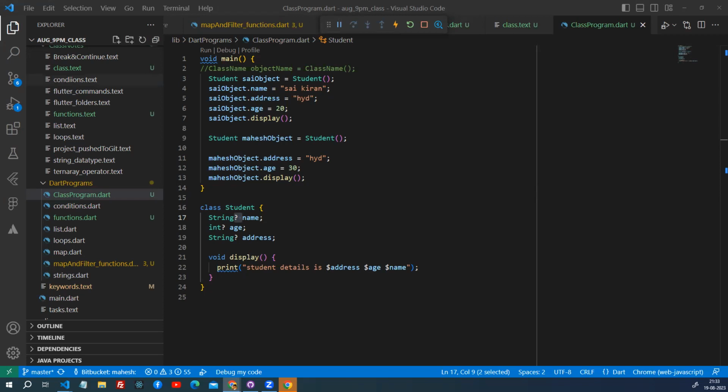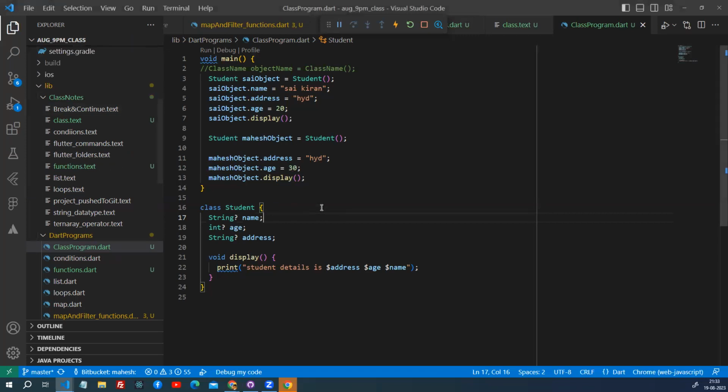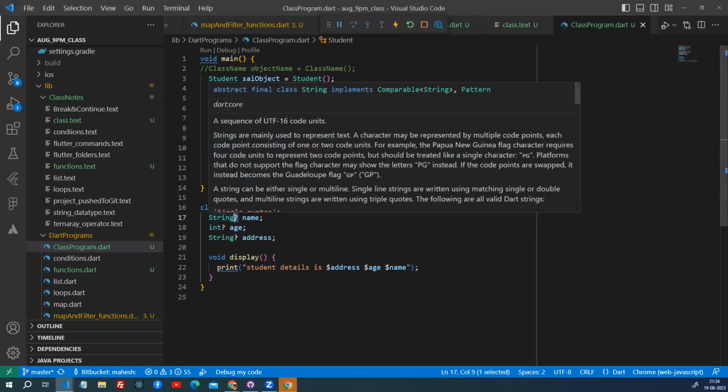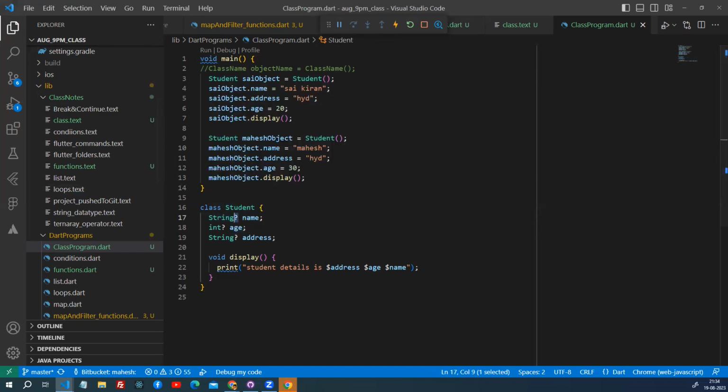Let me explain that also. No problem. First, let's clear that one. I will cover null safety. If you finish that one, it is okay, because every time we will take a question mark only. We'll take it in the constructor. This is important. This concept is null safety. Okay, let me undo this one. So this one is clear, but everyone's doubt is the question mark. That's it, right? So let's finish that first.